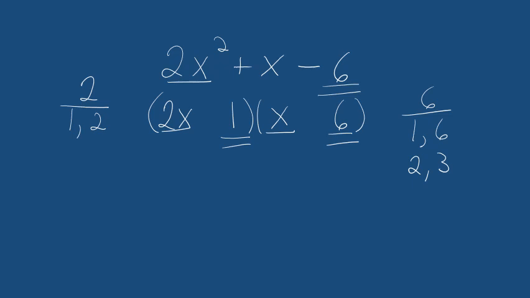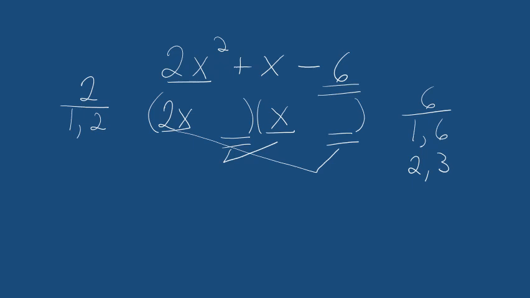So if I put the numbers in this way, when I multiply the inside 2, I get a 1x. When I multiply the outside 2, I get 12x. And there's no way to get a 1x and a 12x to turn out to be the 1x there in the middle. So that tells me this does not work and I need to try something else. So let me erase the 1 and the 6 and let me try something else.